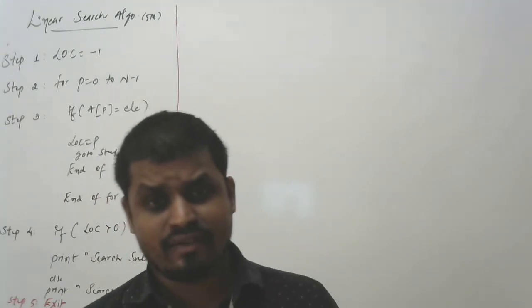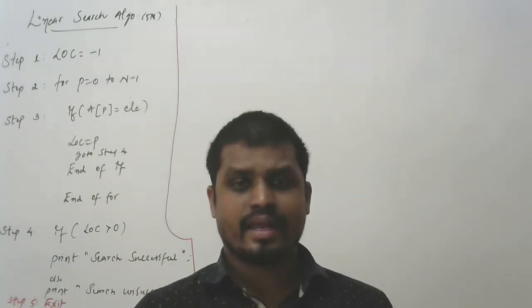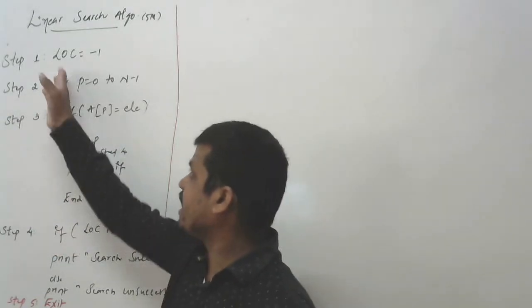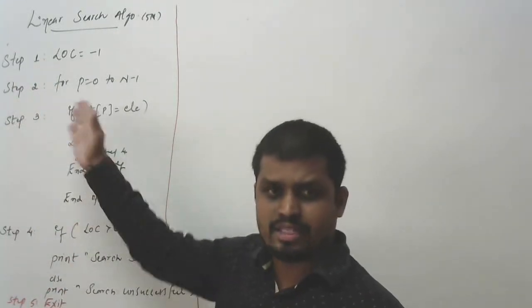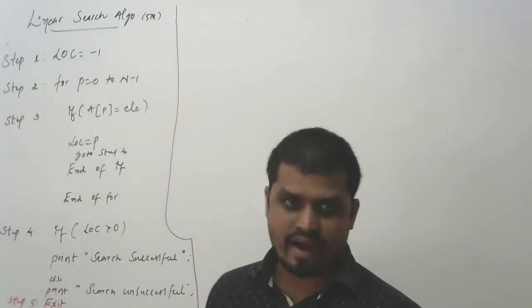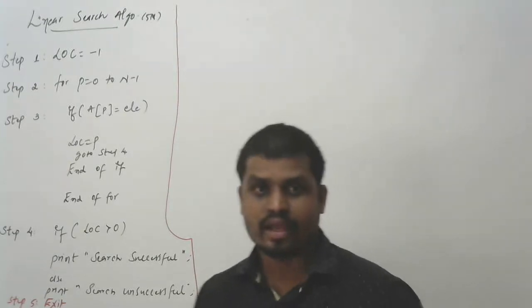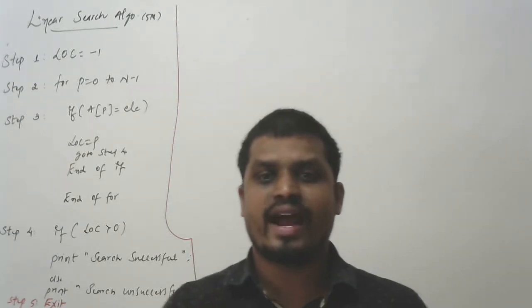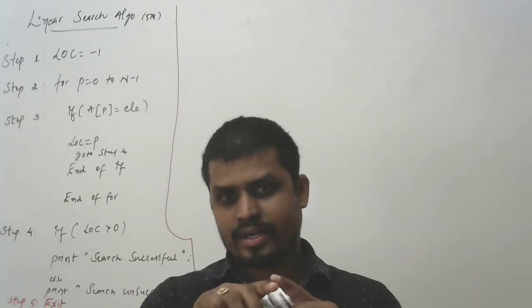We know the definition of algorithm. Algorithm is a step-by-step procedure of solving a problem. Each and every statement I have defined with different steps. In this particular algorithm, a total of 5 steps I have defined. So this is the systematic approach to write the algorithm. And search means to find the required element from the memory block.